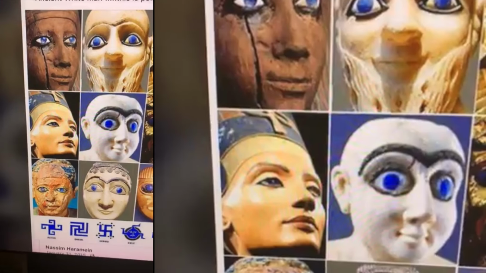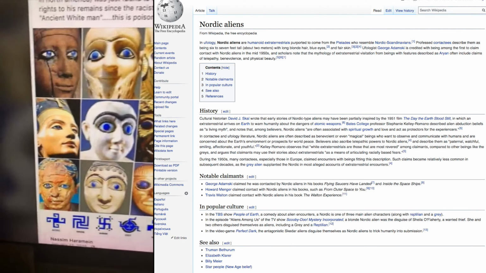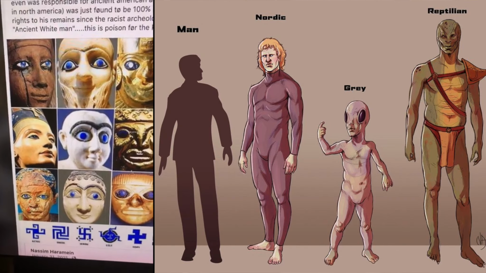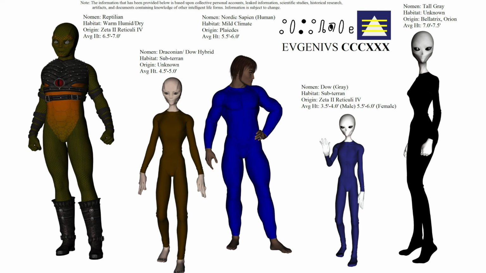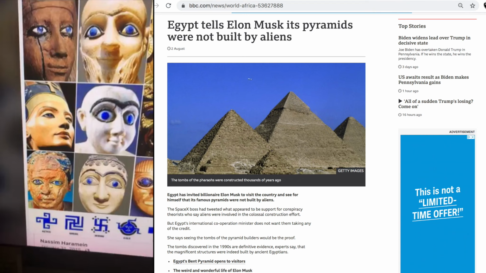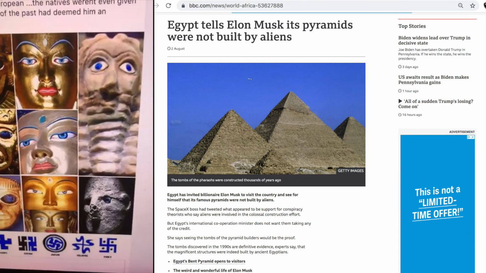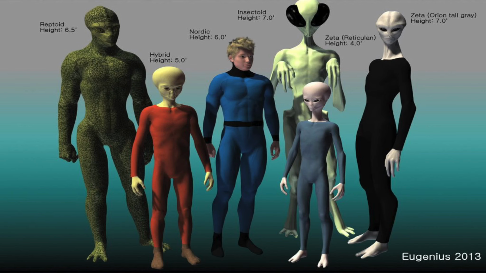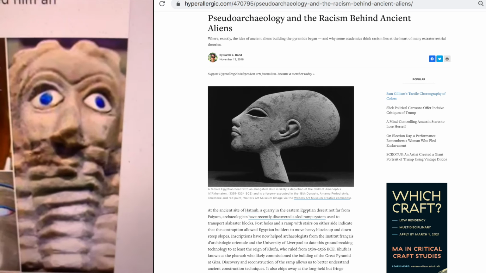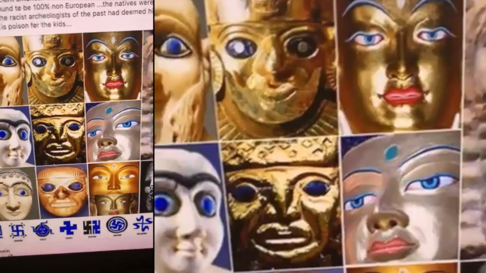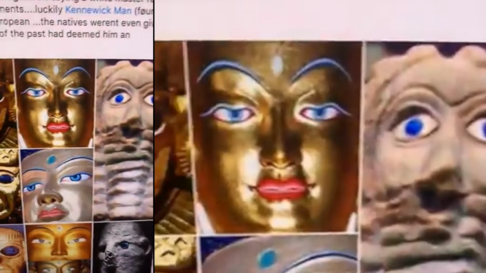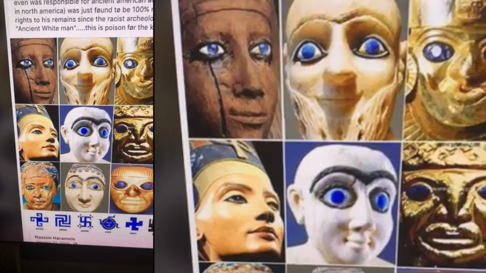So he's basically going into Nordic alien territory, right? He's basically a proponent of, one of those ancient alien people who alien-wash Black history. They're like, no, Black people didn't build these things, or Asian people didn't build these things. These are all aliens. Indian people didn't build that. It was aliens, right? So he's saying that some of these are totally painted on. A couple of these might actually have blue eyes, different renderings, but this is just falsifying history, right?